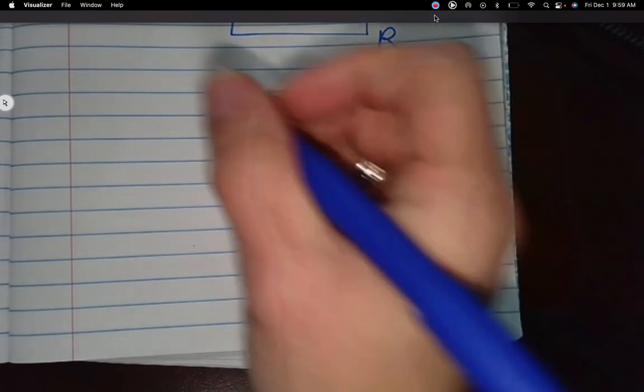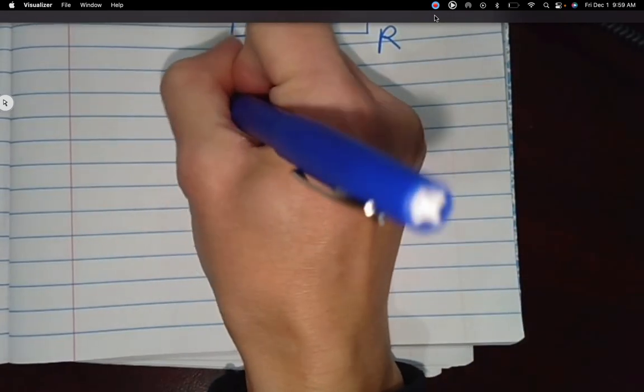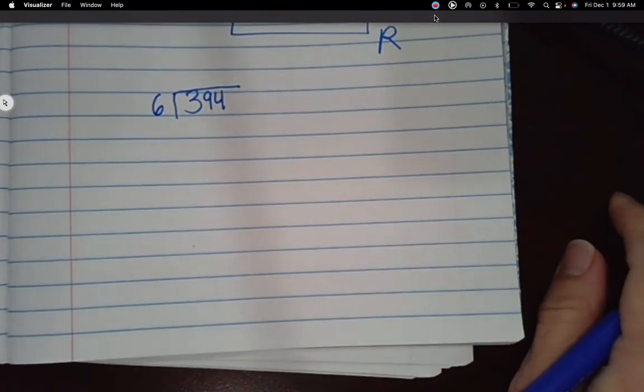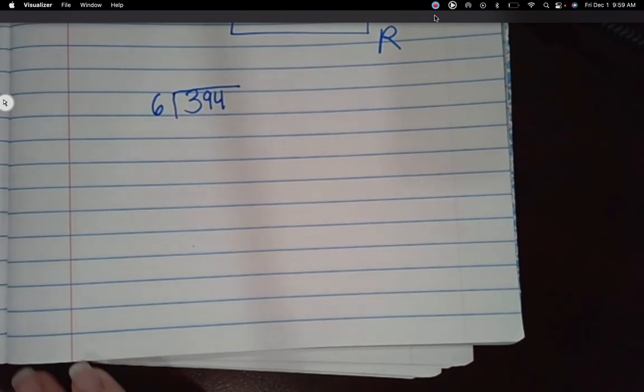Okay, let's learn. I'm going to put this problem and we are going to divide. I will go slow. I kind of flew through one of these the other day just because I was doing it for fun. Actually, let's start with 5th grade or 4th grade. I'm not sure when you do this. Long division. 394 divided by 6. This is what we're doing today, but with a polynomial.